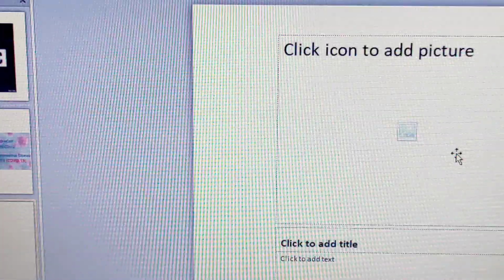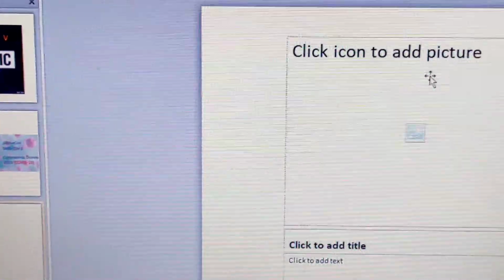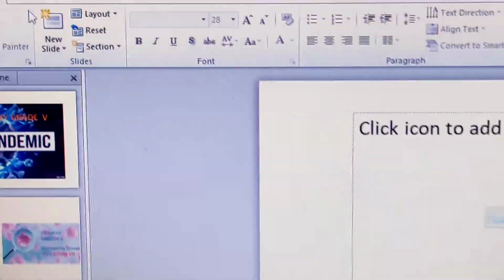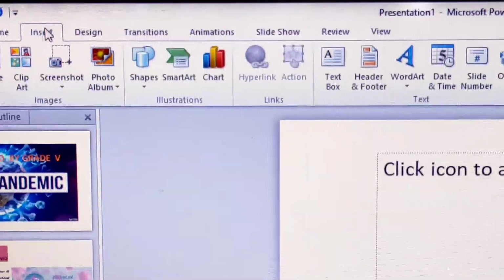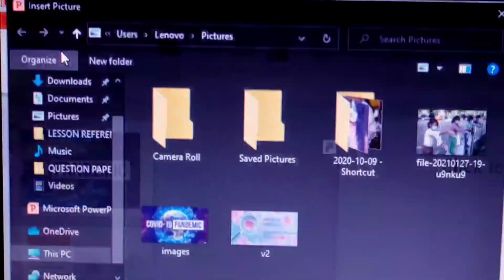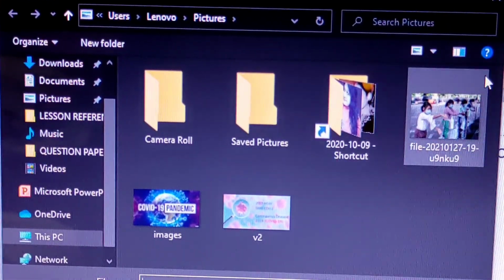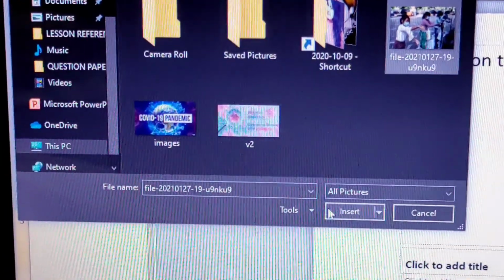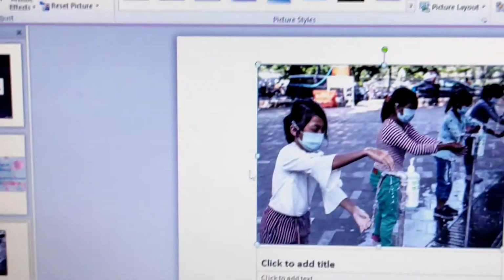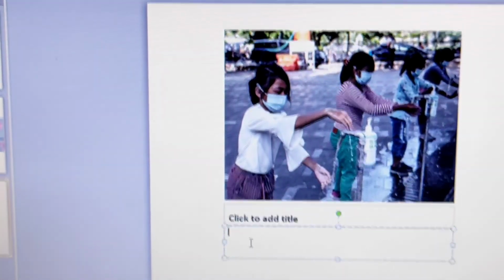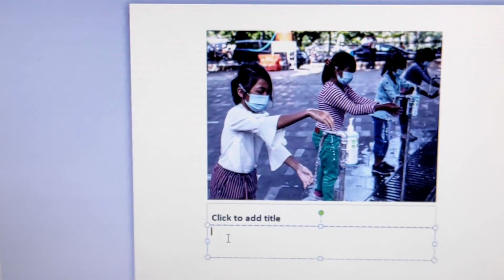For here I'll add a picture over here. I'll go to insert, picture. Yes, it's done. Now we can add some text on this slide.